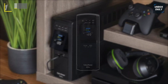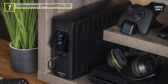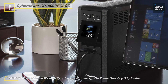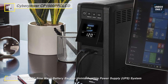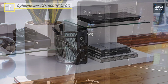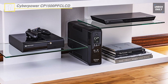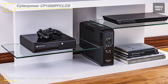Last on our video, but at the top of the list, we have the CyberPower CP1500PFC LCD. It features an advanced multifunction control panel with a color LCD to confirm status quickly and view alerts at a glance. The screen tilts for easy viewing when the UPS is placed in a low position such as under a desk. Two USB charge ports power portable devices such as mobile phones and tablets even during a utility power failure. It also uses automatic voltage regulation to correct minor power fluctuations without switching to battery power, which extends the battery life.